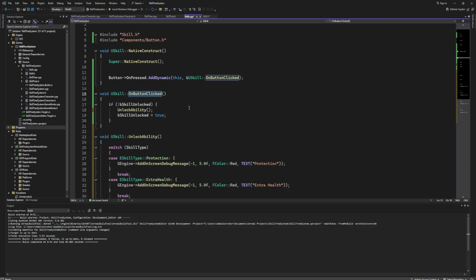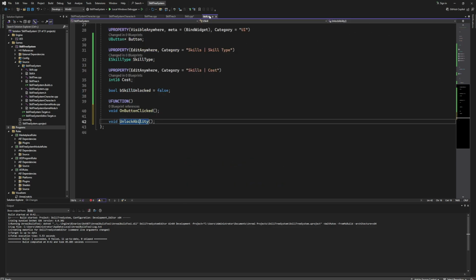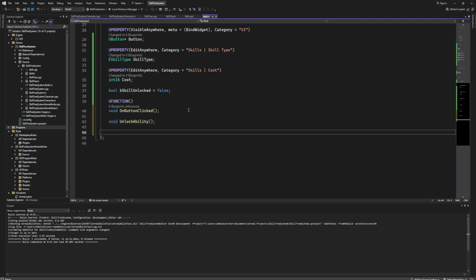So the next thing that we need to do: whenever we click on a skill and unlock it, the color of that skill is going to be changed to some greenish color. So we are going to create another function where we are going to store that logic and also call that function later inside the on button clicked function.